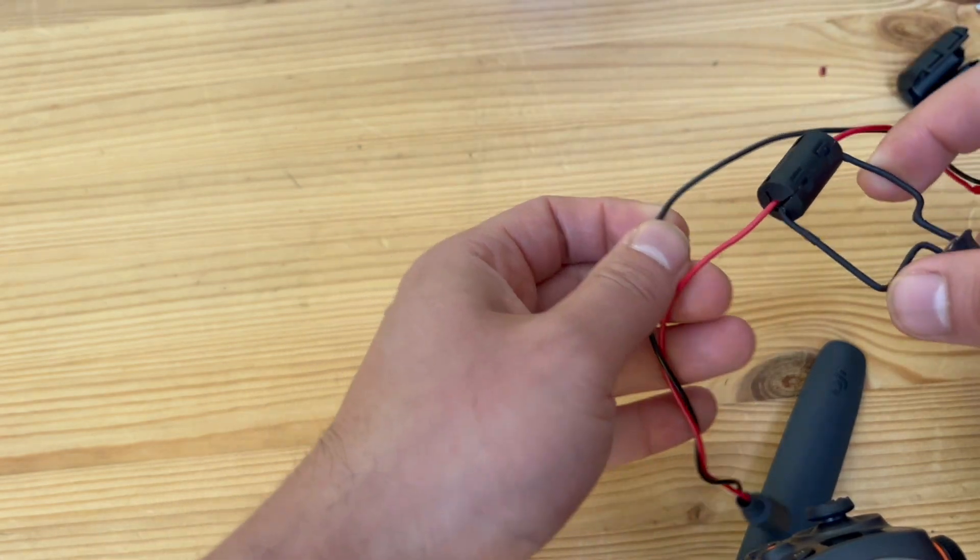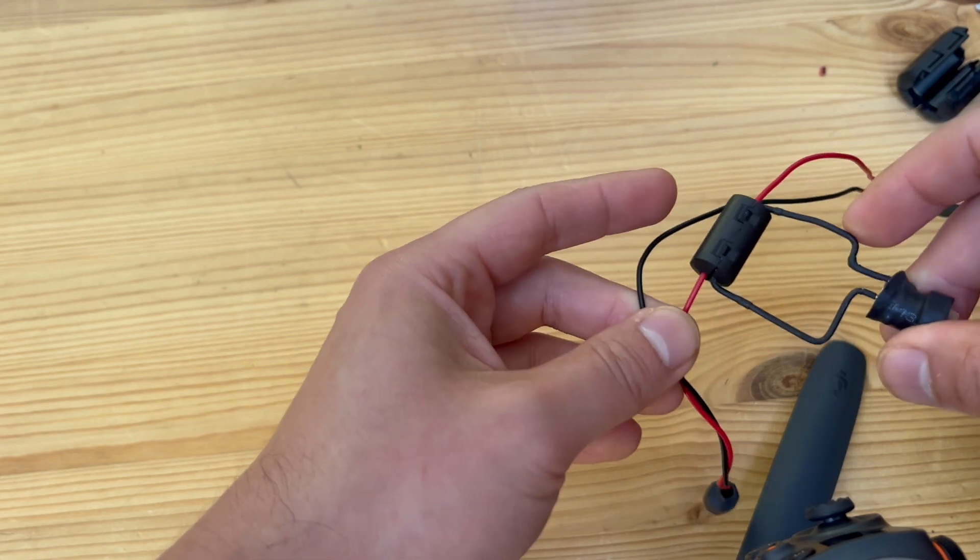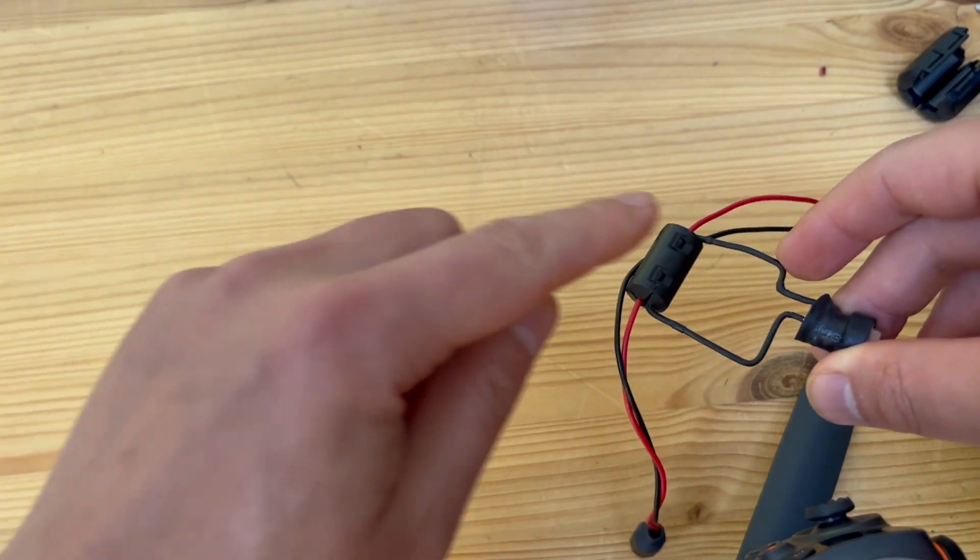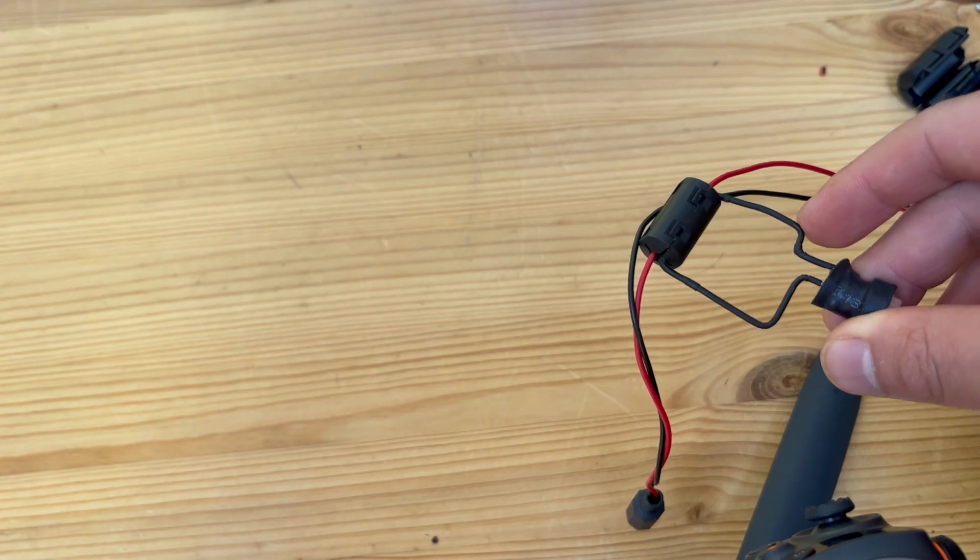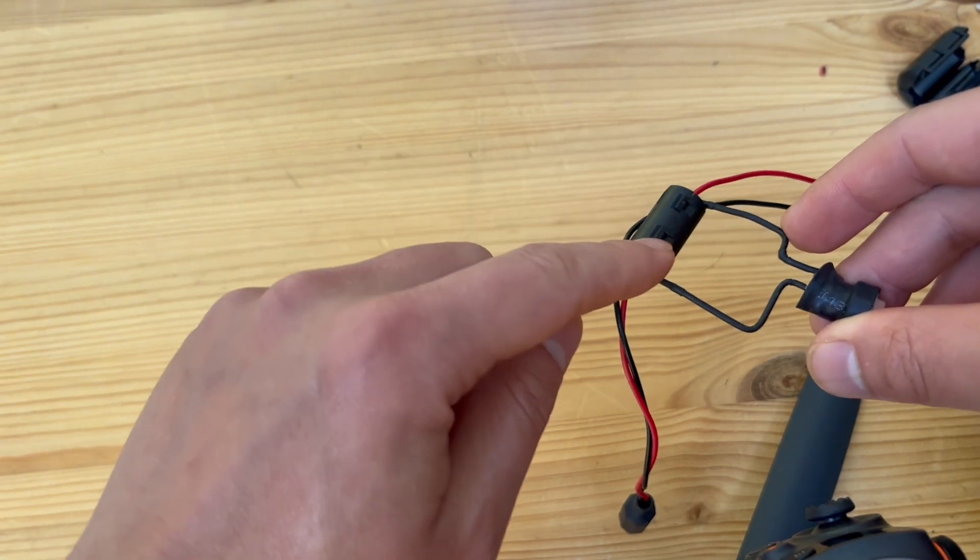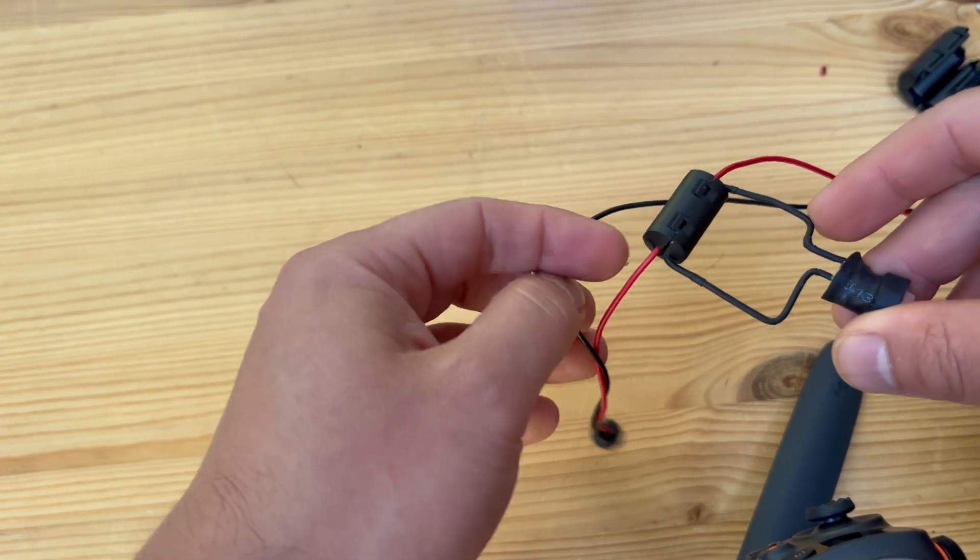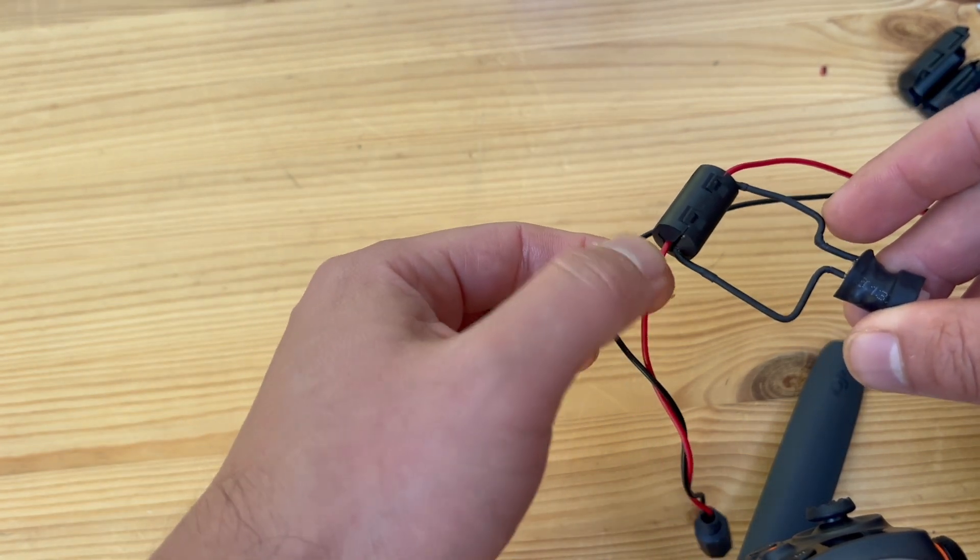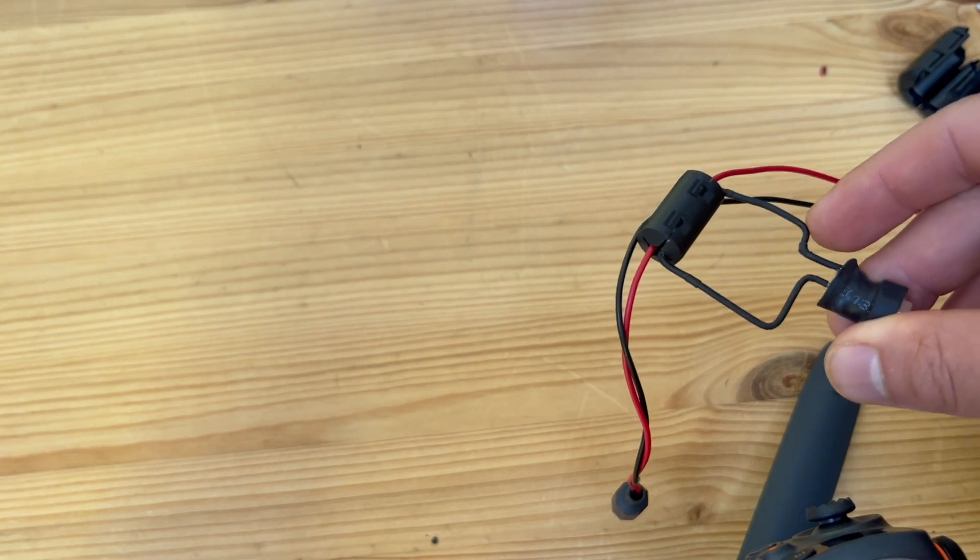So now you can see the only difference between this test compared to the previous one is that now I introduce a magnetic core. And guess what? This will enable you to pick up the signal or noise, depends on how you see it, on this wire much more efficiently.